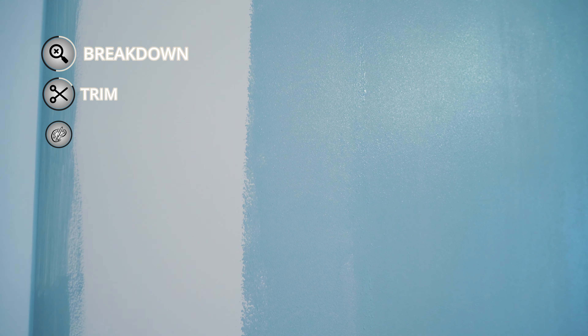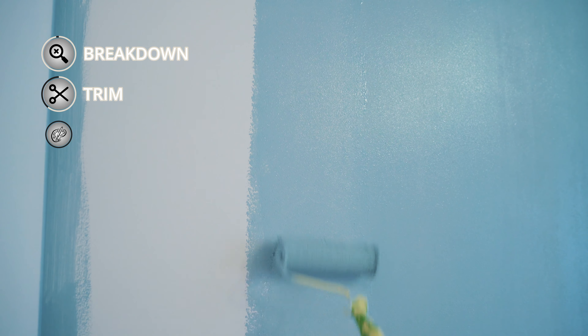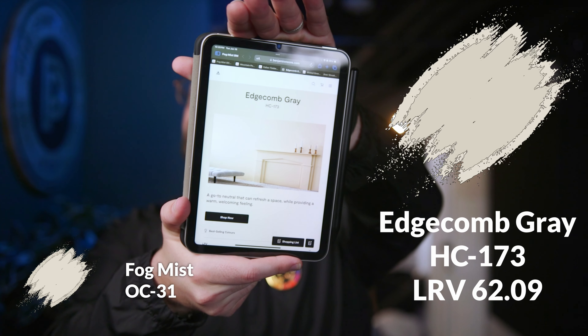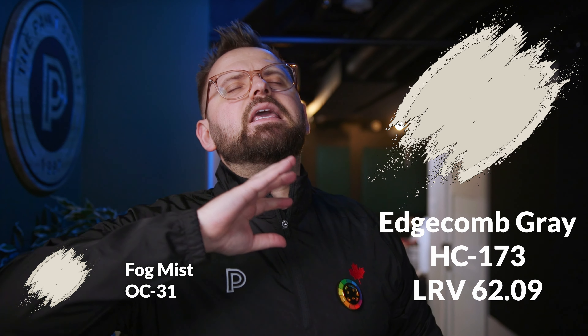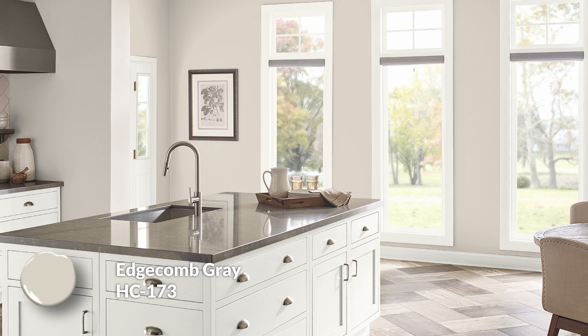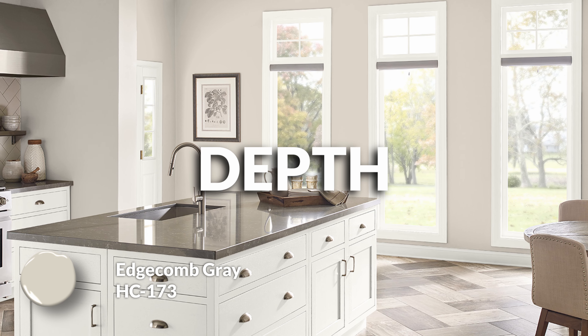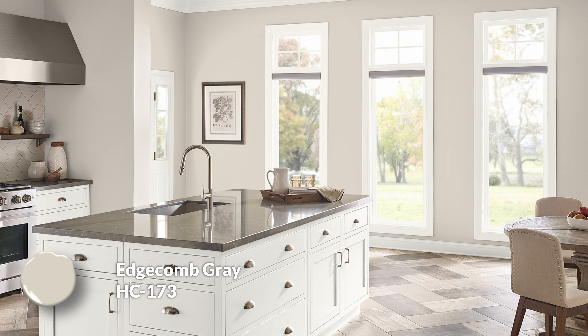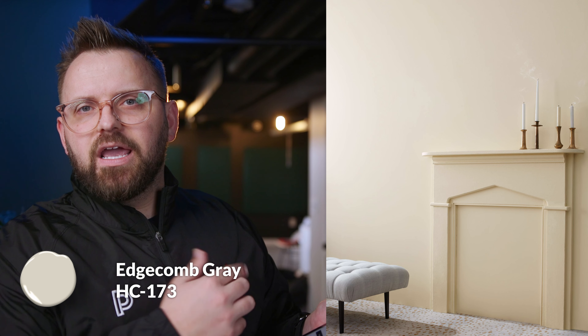Getting into the color pairings — three wall color pairings you can use in other rooms of your home or as alternatives to Fog Mist wherever you don't feel like using it. Edgecomb Gray would be my first choice. This is going to be a slightly darker neutral option with a 63 LRV, so a little more depth and richness, but still within that same grayish family of colors. If you've heard of Revere Pewter, Edgecomb Gray is the lighter neighbor of that color, but with less greeniness in my experience because it has that airy quality being lighter.